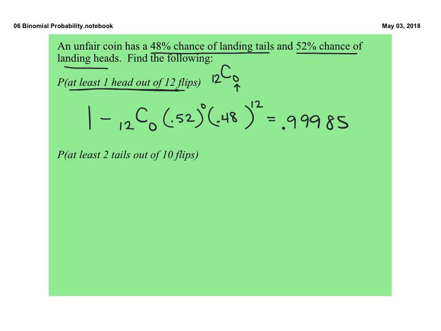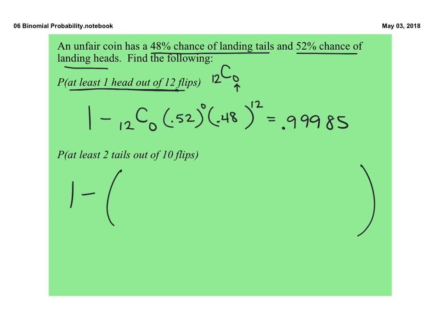All right, then the next one says the probability of at least 2 tails out of 10 flips. Again, this is kind of irritating because you're thinking it could be 10 choose 2, and then 10 choose 3 with all of that stuff, and 10 choose 4, and you're going to have to do that all the way up to 10, and that's going to be really irritating, right? So we should look for a shortcut again. I'm going to do 1 minus, except I'm going to subtract more this time. There are 2 situations that won't work.